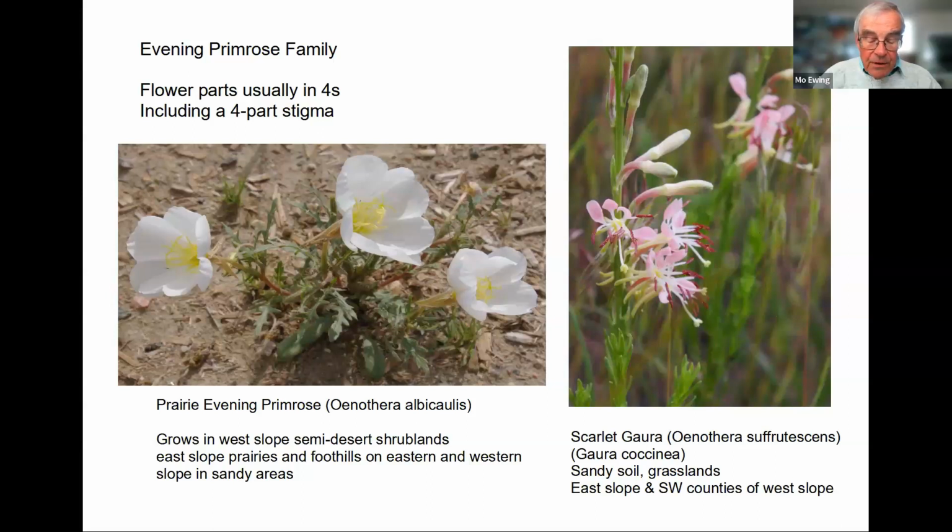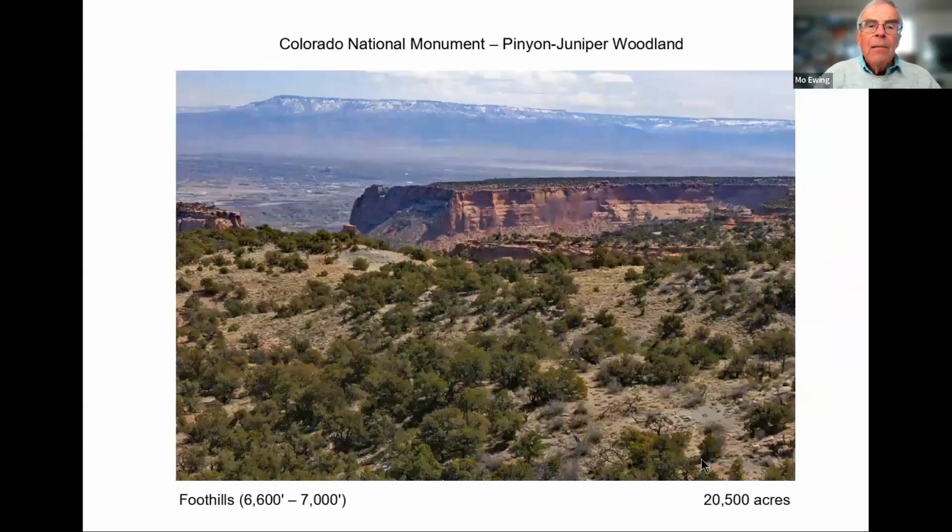Okay, so now let's go up into the foothills and montane. We'll go out here on the western slope. This is Colorado National Monument down in here that we're on. You can see Grand Mesa in the background. That's a wonderful area. It's montane and subalpine, and goes up to 11,300 feet. And then down in the valley between is Grand Junction. The altitude here in Colorado National Monument is about 7,000 feet.